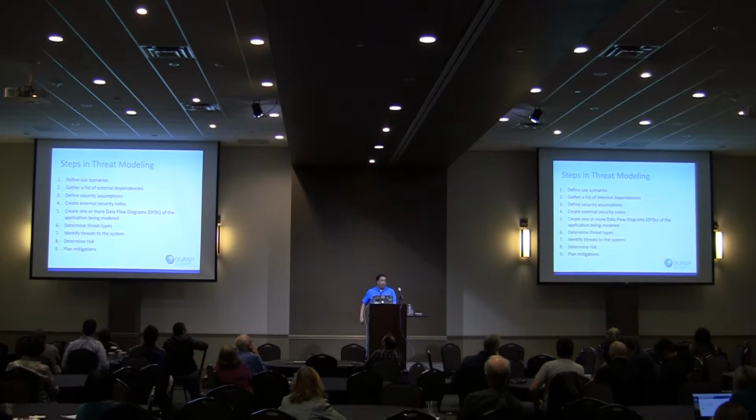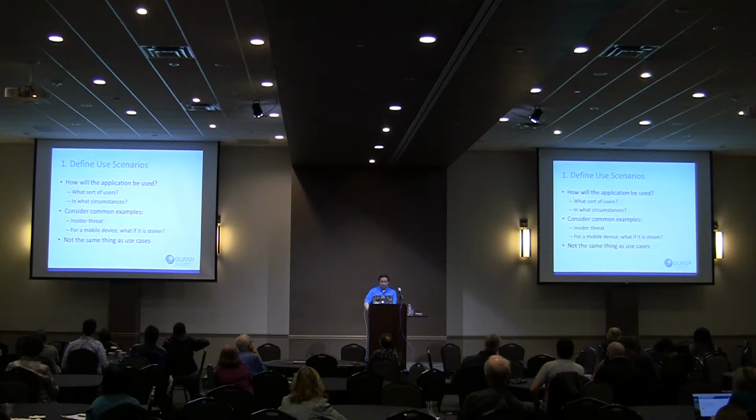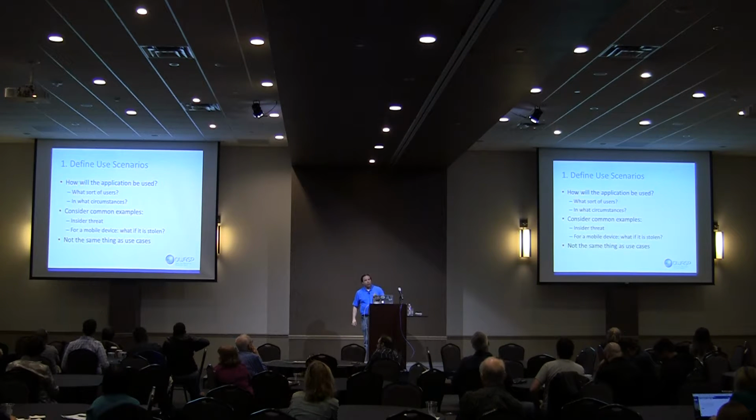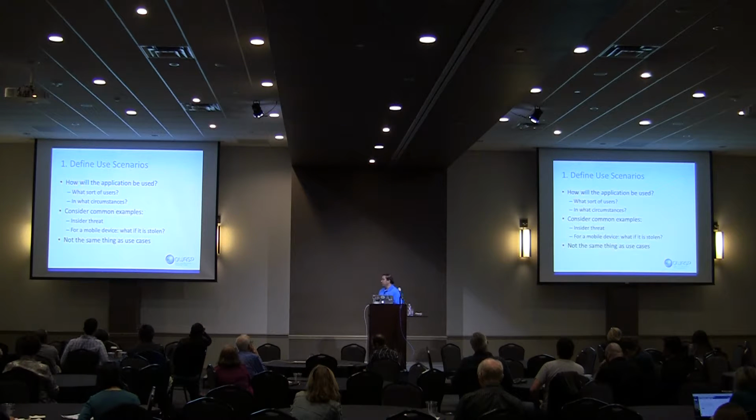These are the steps in threat modeling. I won't go through these now; we'll go through each one individually. The first step is to define our use scenarios. How will the application be used? What types of users are going to use it? Under what circumstances? Let's consider some examples. What about an insider threat? What about a mobile device? What happens if that device gets stolen? This is not the same thing as use cases.